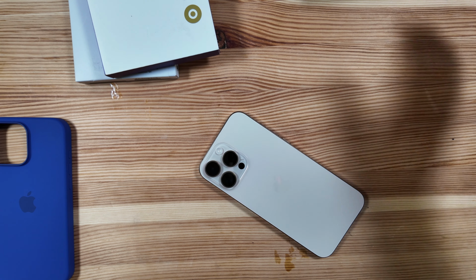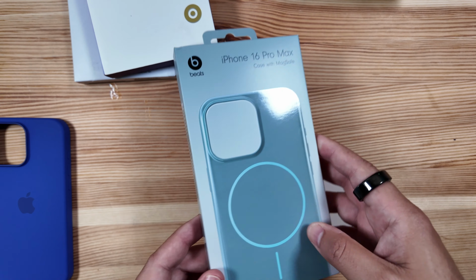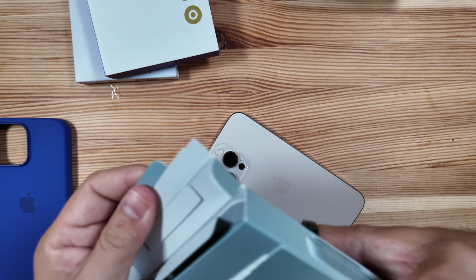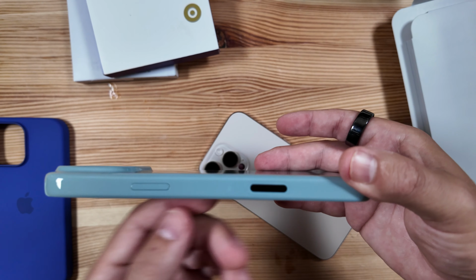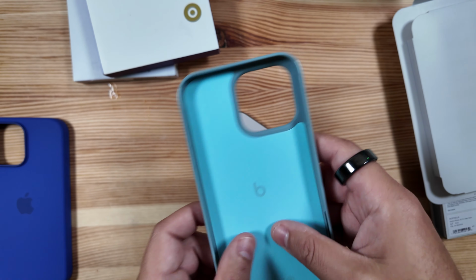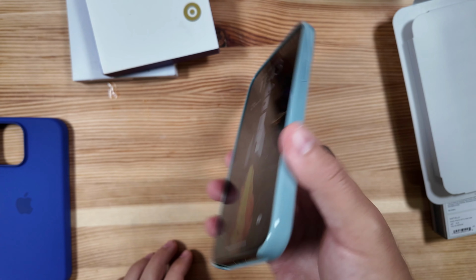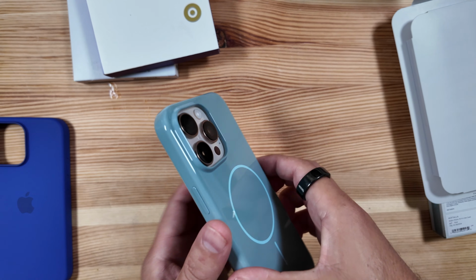And now let's actually talk about that more exciting option, this Beats case. I actually like the color pattern. I like the outline of the actual MagSafe ring itself too. Let's pull this baby open and slide this one out. Okay, so this is a harder plastic case. Again, as with Apple's own other case offering, it is accented though, and it is an actual button here. So it has that nice soft protection for your iPhone in the back. Snap it right into place. And I think that actually might be a pretty damn good looking case, surprisingly, from Beats.